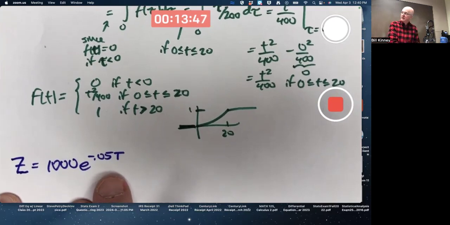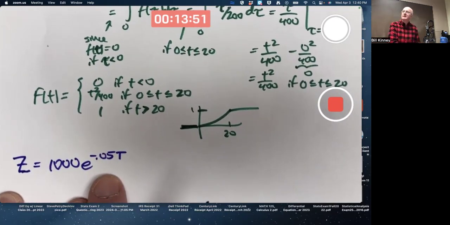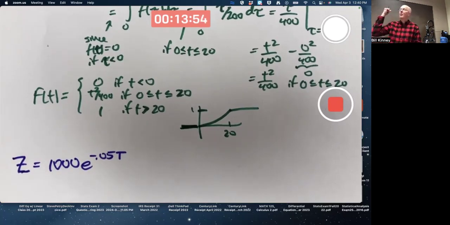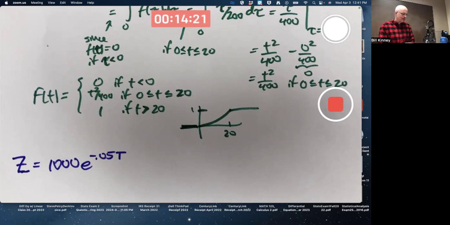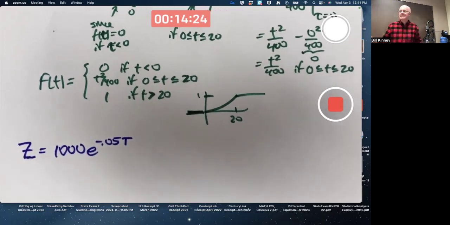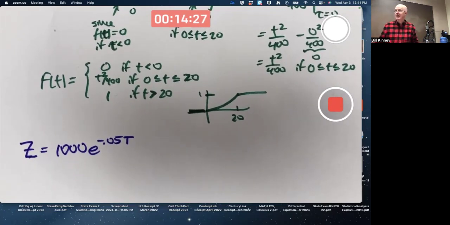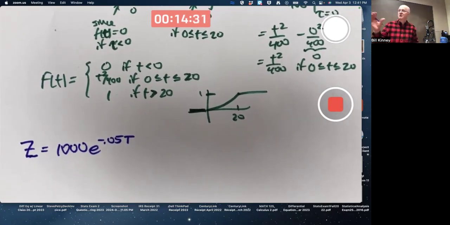At a 5% continuous interest rate, 1,000 times this quantity would be the present value of a future $1,000 payment when it dies, like a warranty payment. It's a benefit to the person who bought the washing machine. We're interested in modeling this quantity as a random variable. In other words, we're interested in knowing its PDF and CDF and maybe probabilities related to it and the mean and the median. We could also do the variance and standard deviation, but we're not going that far. We use this CDF method to first figure out its CDF and then differentiate that to find the PDF. Find the capital G first, that's the CDF, then differentiate to find the lowercase g.